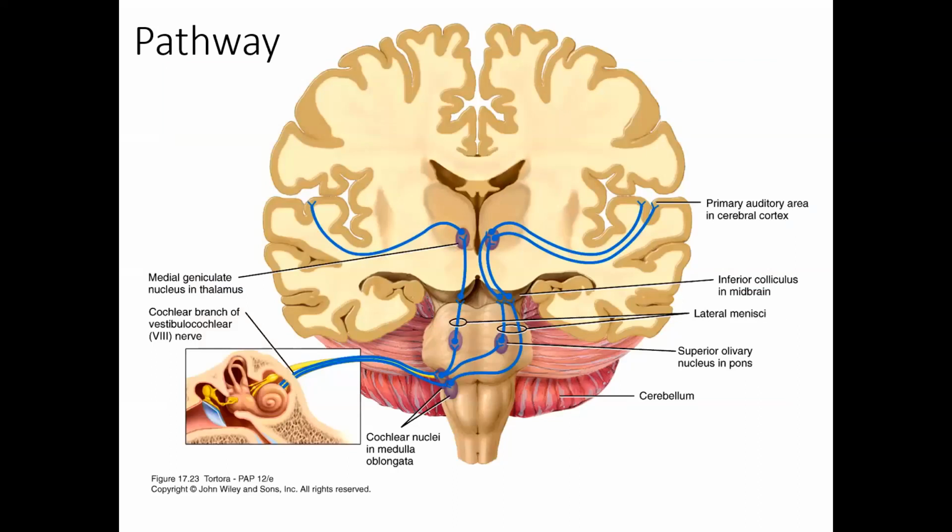So we pick up this sound wave, and it's going to cause deflection on the hair cells, and it's going to cause the hair cell to go about sending the action potential signal. This signal is going to pass to the nuclei of the cochlear nerve. The cochlear nerve nuclei is then going to transmit information both contralateral and ipsilateral to the olive nuclei of the pons, which will then pass through the lateral lemniscus into the colliculus, where it's going to synapse again. It's going to then go to the geniculate within the thalamus, and then from there it's going to head out to the primary auditory cortex.